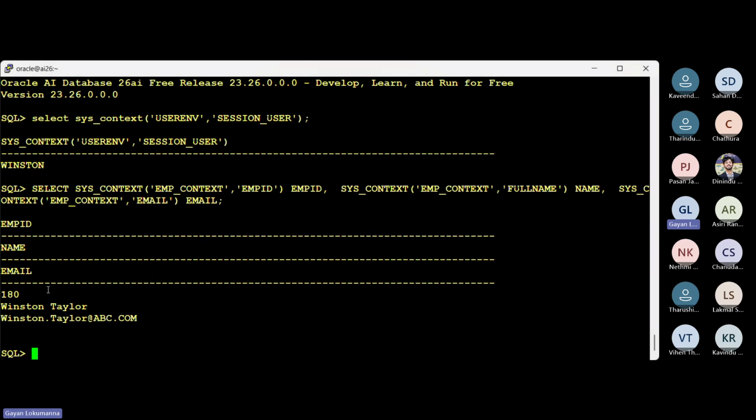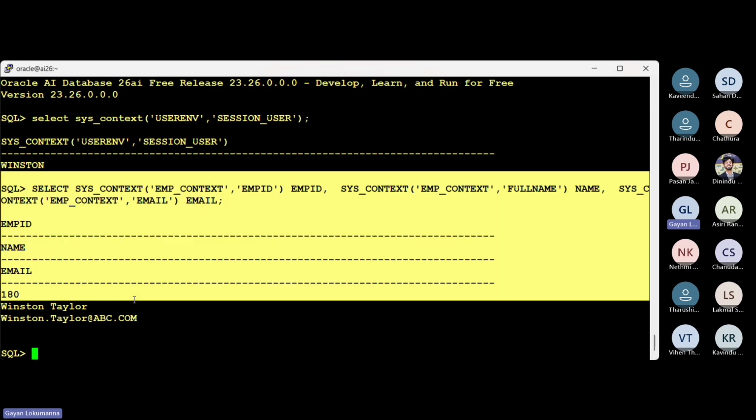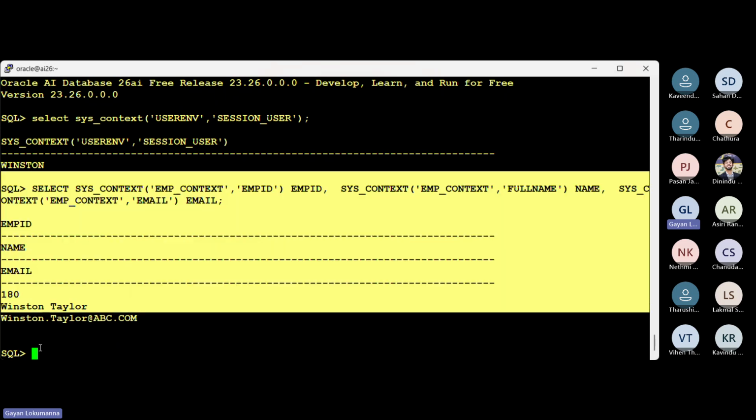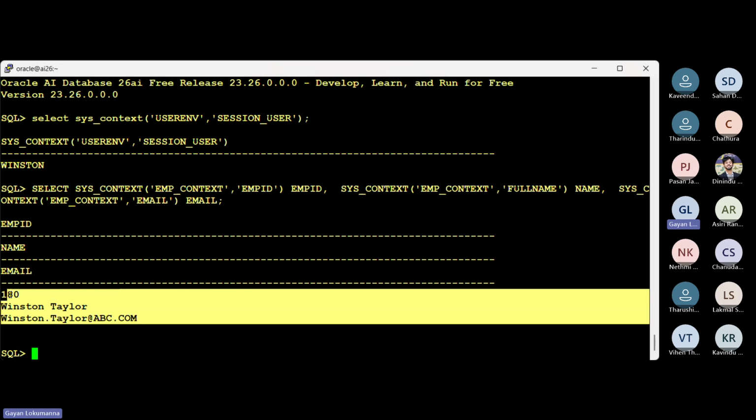So that is what I mean. When I say application context, these are more useful for your applications to derive. And as I was telling before, this is a local context. So the values you find here are getting stored in your UGA, the session of Winston.